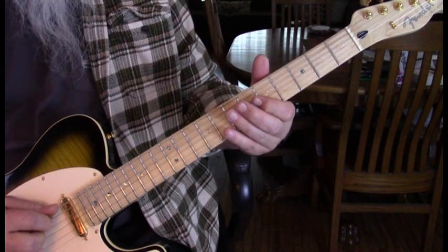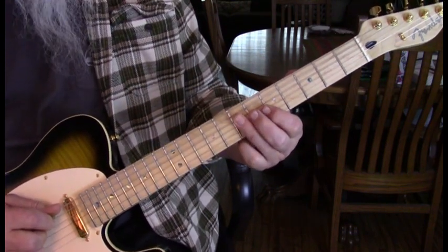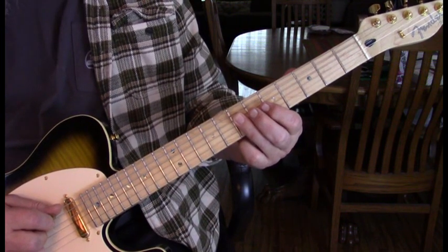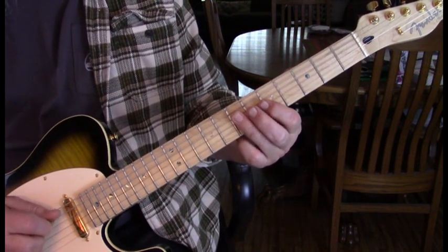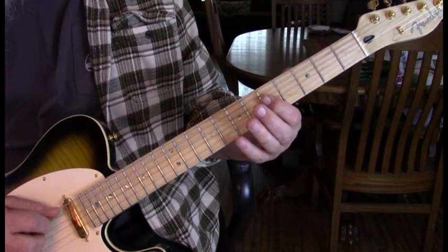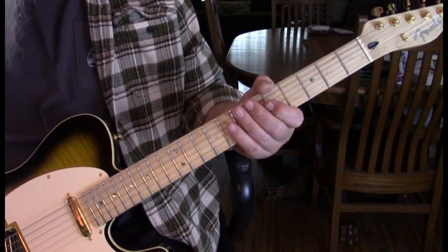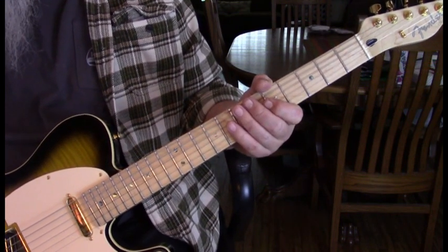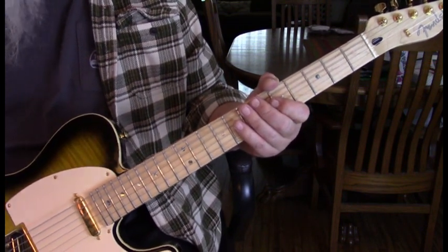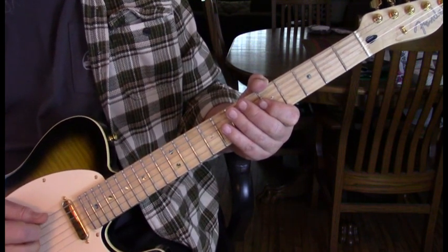Now we're going to hit that A, and as we hit that A, we're going to move up to the 7th fret and pull off from 7 to 5. Hit the A again, and then 5, and then open. Now when I say 5, that's on the 4th and 3rd string, and then open on the 4th and 3rd string. I should have specified that. My apologies. So we have this.